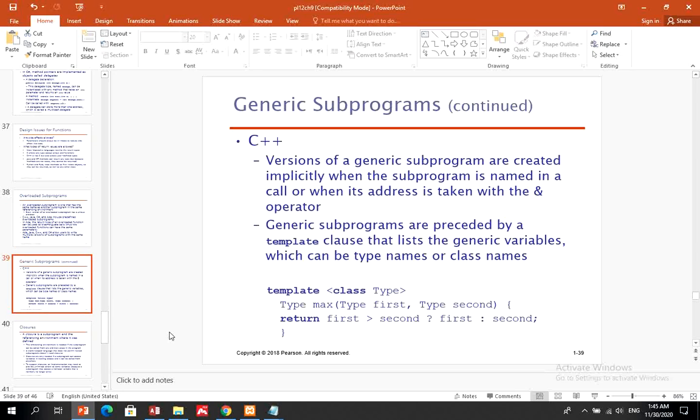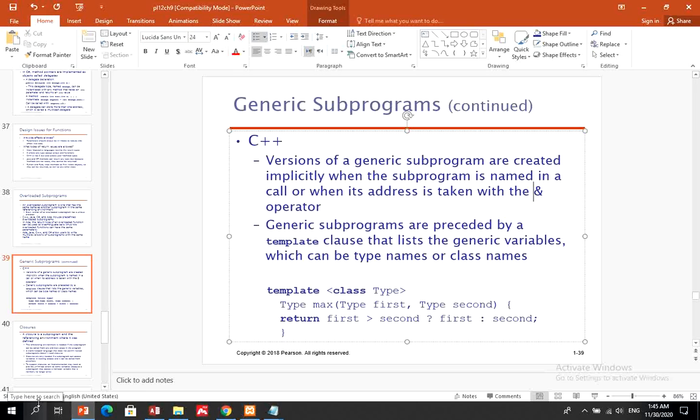Generic subprograms in C++: this version of generic subprograms is created implicitly when the subprogram is named in a call, and when its address is taken with the ampersand operator. I can show you a small program here in C or C++.